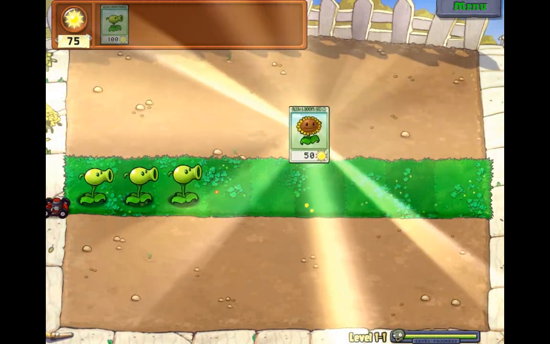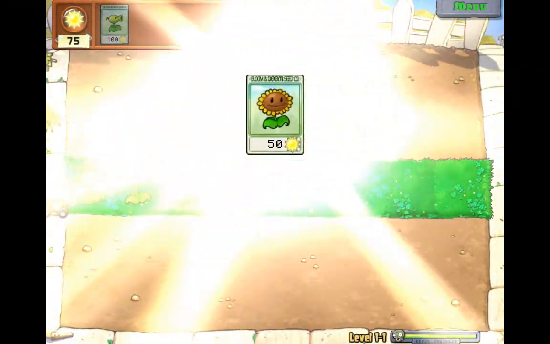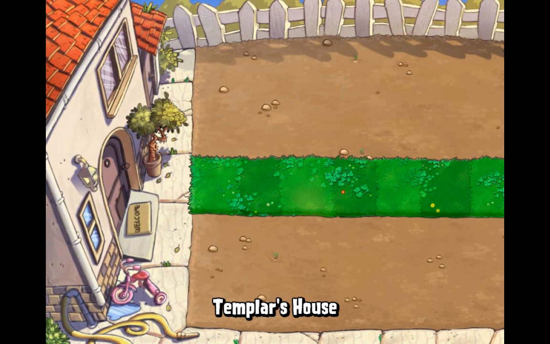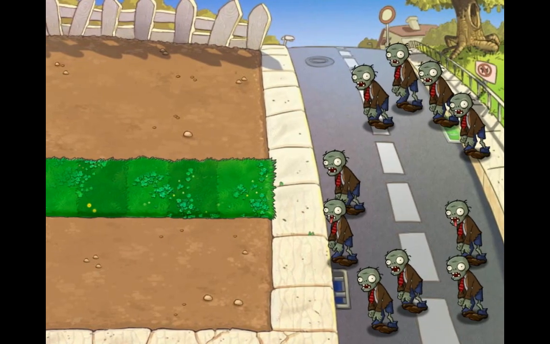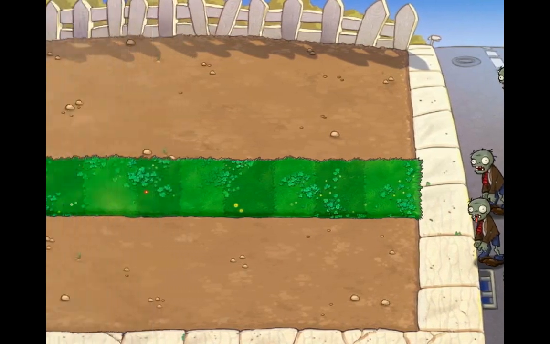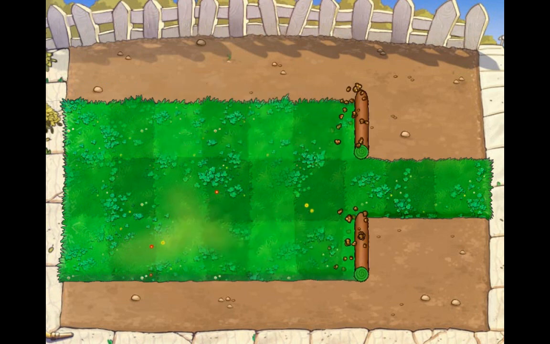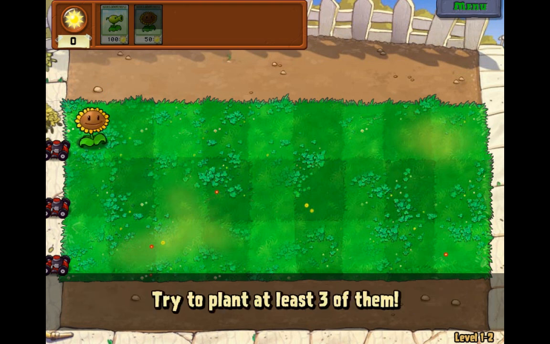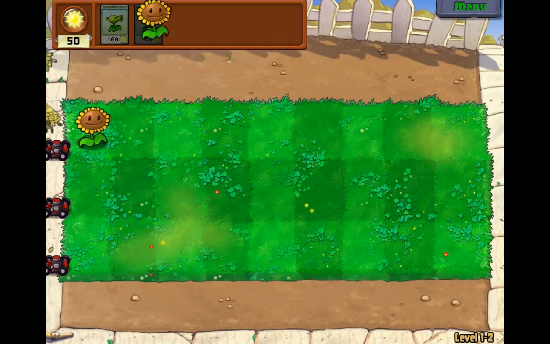And I have a new plant. The sunflower gives you additional sun. Very useful. Ooh, look at all those zombies. Whenever it does that one thing where it shows you the zombies, it gives you an idea of what is coming to attack you. As you saw, there were only regular zombies.